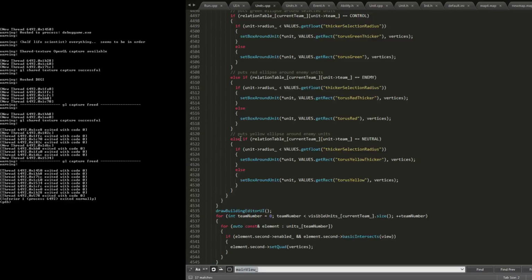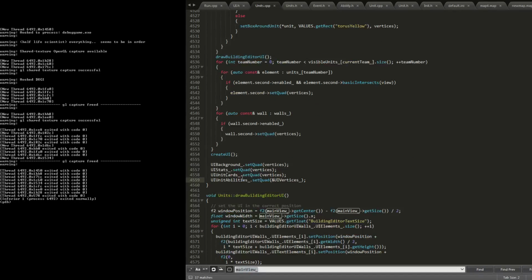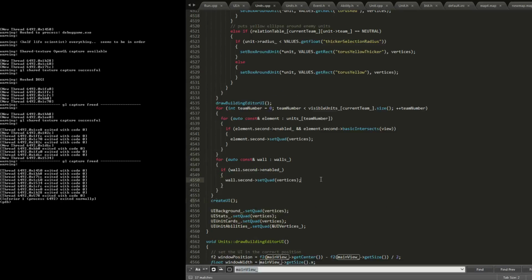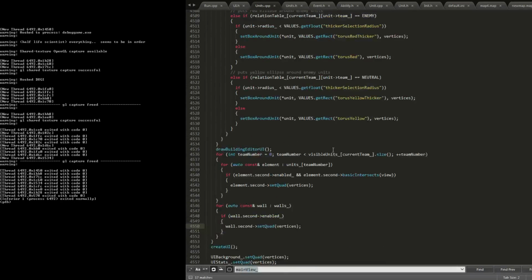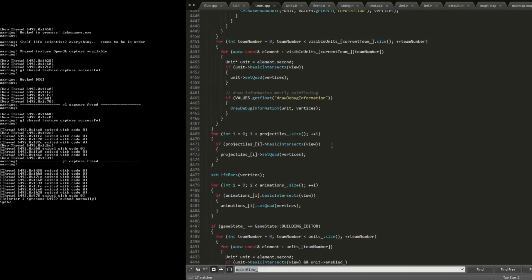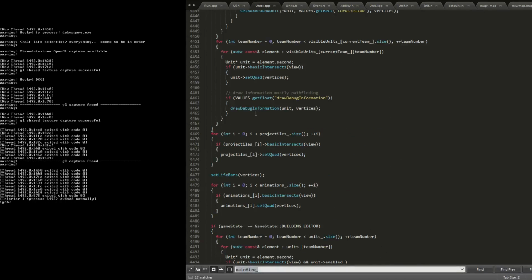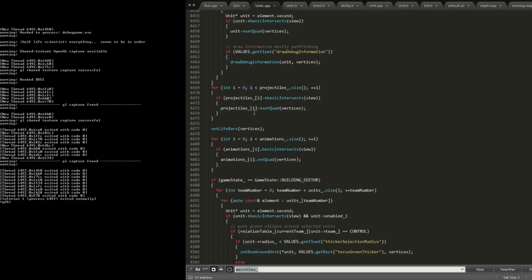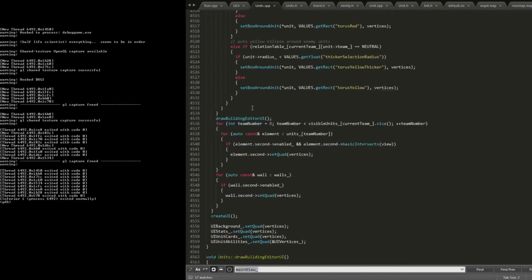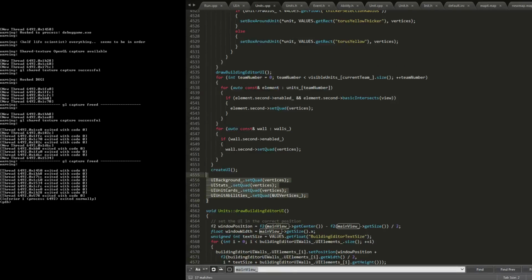Even though it's kind of pointless because this UI actually doesn't do anything. Maybe I should disable this, like only draw this for default. No, I don't know. It just doesn't really matter, I guess.